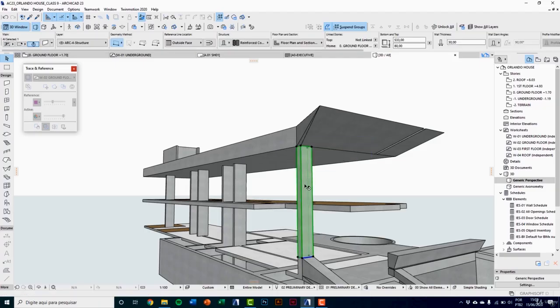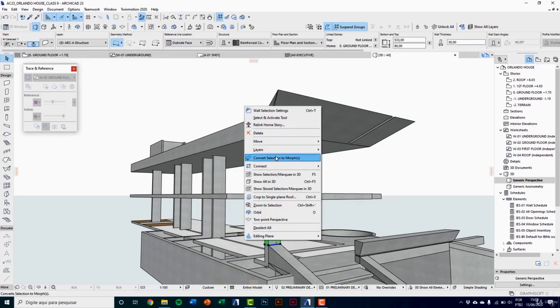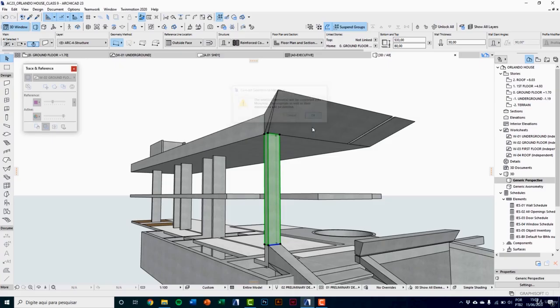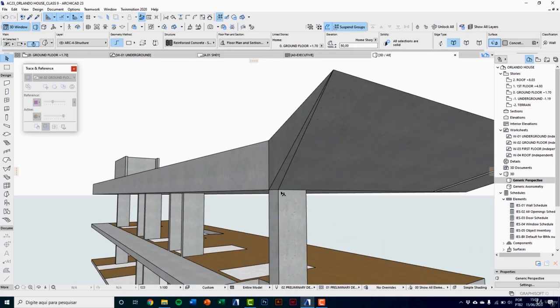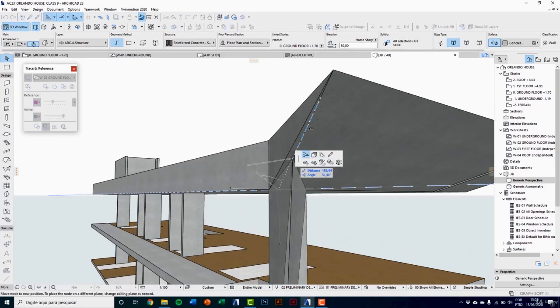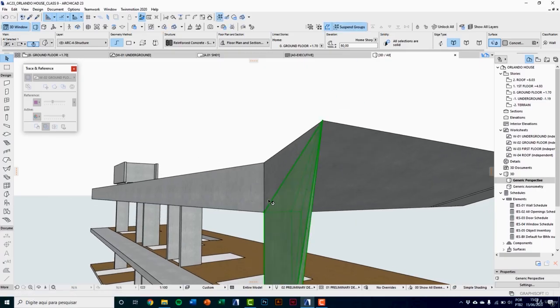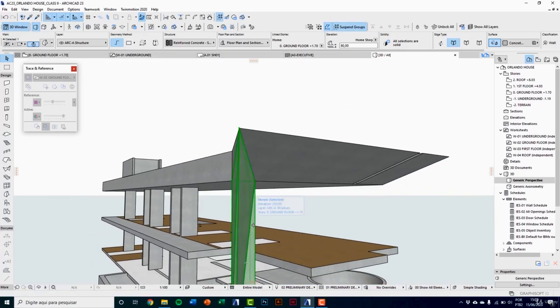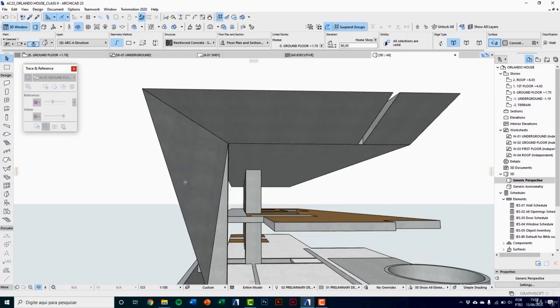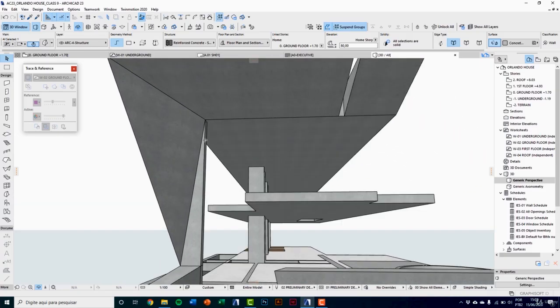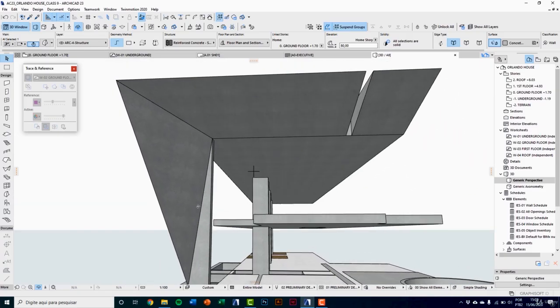Convert this element to morph. Here I'll move node onto the edge. Inside, you see this face that isn't correct. I'll click on node again.